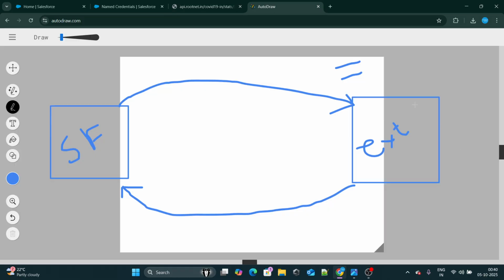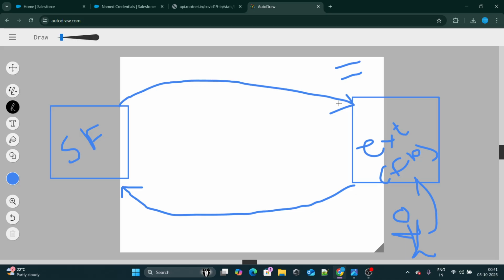Let's say the external system that I was making a call out to was Facebook. If I, as a person, want to see my own data, like my photo, my profile, my tweets, or anything like that, even I need to log in. So even Salesforce also needs to log into that external system. It cannot just bluntly go and make a call out. Even Salesforce needs to log in and authenticate itself.